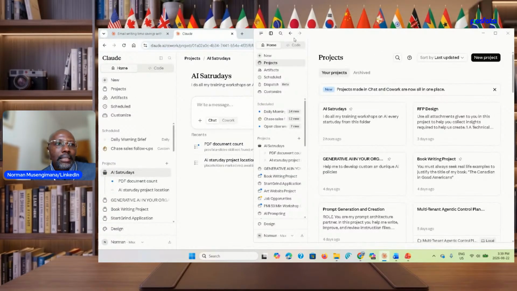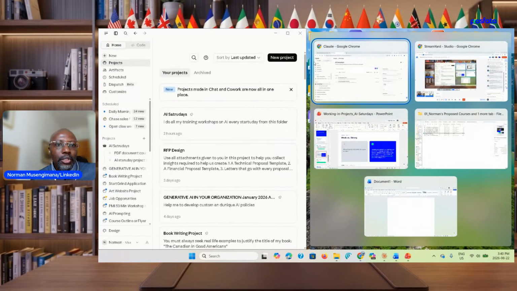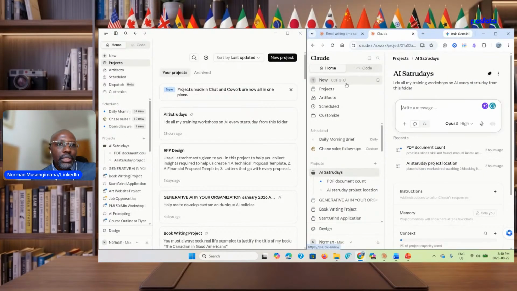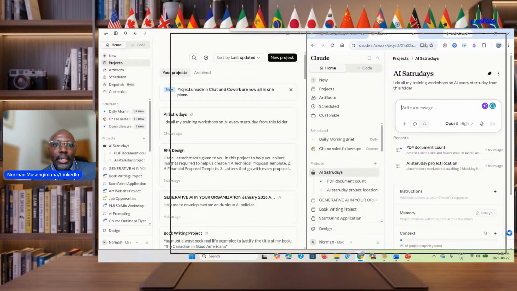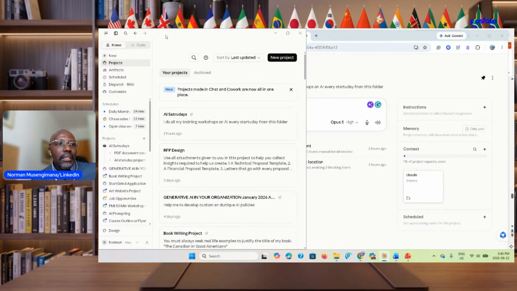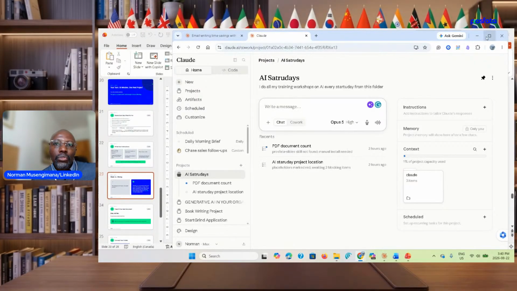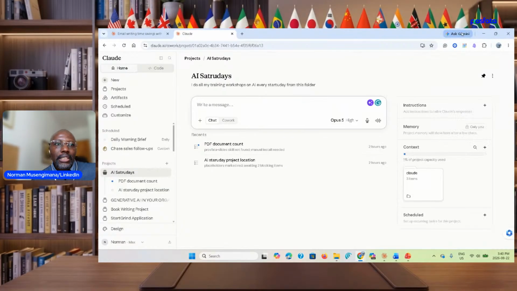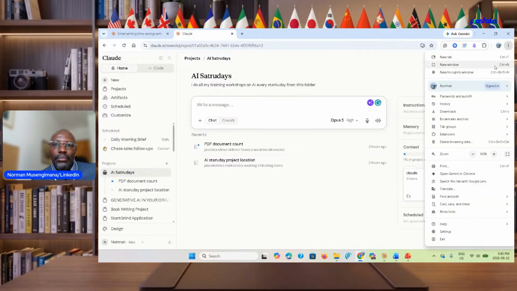I hope you can see the difference, because I know that most people get confused. So this one is Google, this one is the app. Okay, so now I'm going to use Google. You can see Ask Gemini up there, which confirms to you that that's Google.